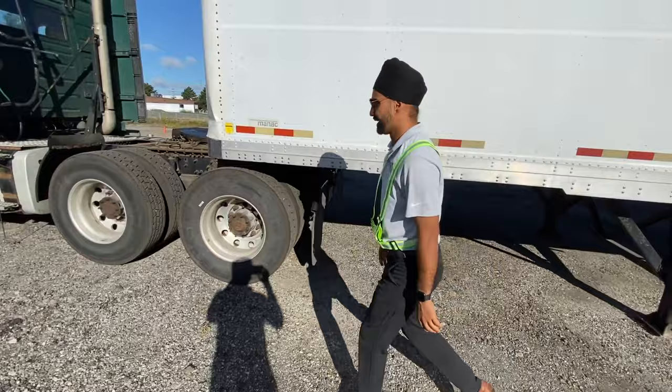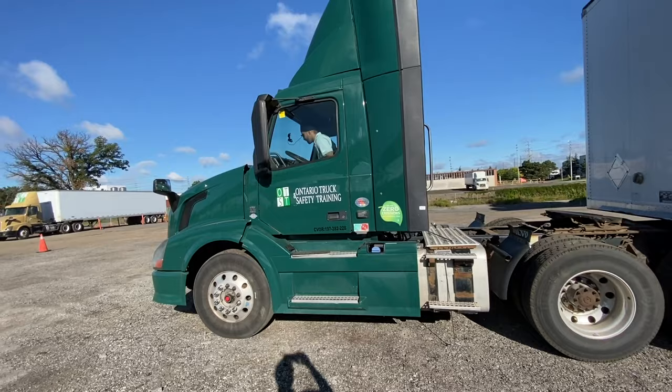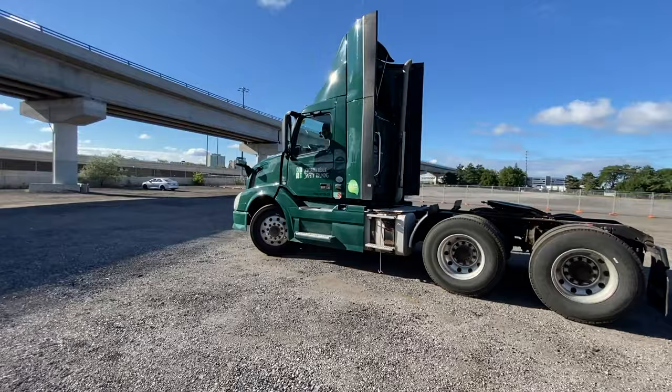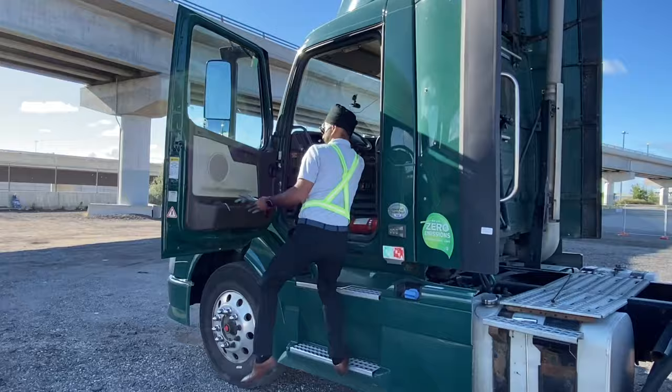Lastly, we would clear the trailer. So we would go 90 degrees to the trailer. All right, so we've finished our uncoupling process right here.